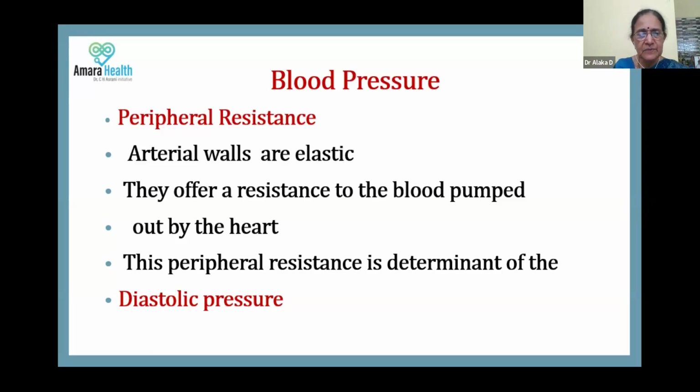Now what happens is, before the aortic valve opens, the pulse wave is initiated. The pulse wave goes along the aorta, and the aorta becomes slightly dilated. The aortic valve opens and the left ventricle pushes the blood into the aorta. All that blood is accommodated in that slightly dilated aorta. Then the pulse wave goes forward to the next point, so that the blood goes there and this part becomes the same again. Therefore, there is elastic tissue in the arterial walls. It is a flexibility because of our body demands. Now, you all know that when we stretch a rubber band, there is a little resistance. This resistance to the blood pumped out by the heart is called peripheral resistance.